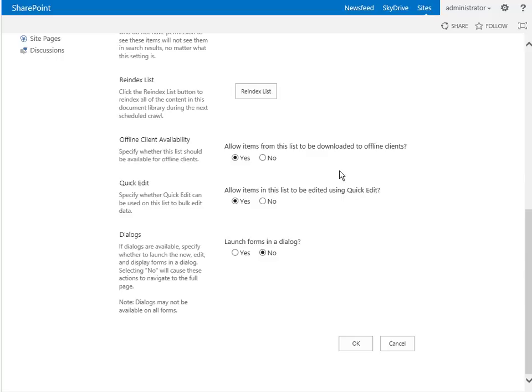This allows you to basically come in just like a spreadsheet, fill down or put lots of information in very, very quickly. This also means you can change lots of things very quickly, and sometimes you do, sometimes you don't want that. And then launch forms in a dialog, so you can pop it out of the page and say, here's what's going on, and then drop back into the list itself. Just be aware that that doesn't always work, and sometimes it plays a little havoc if you're worried about pop-ups and things like that with your browser. So the safest place is to leave it in the page itself.